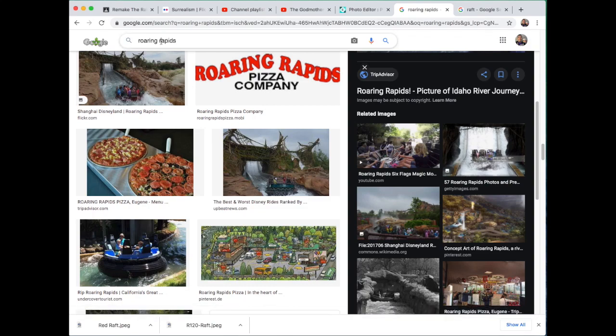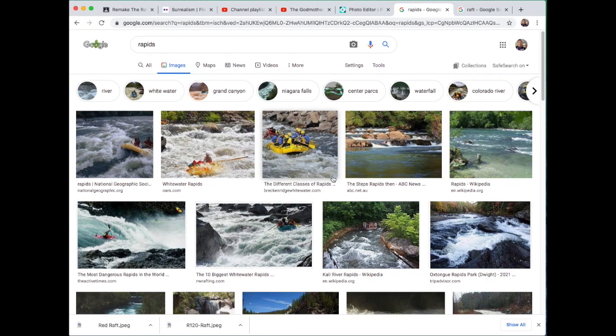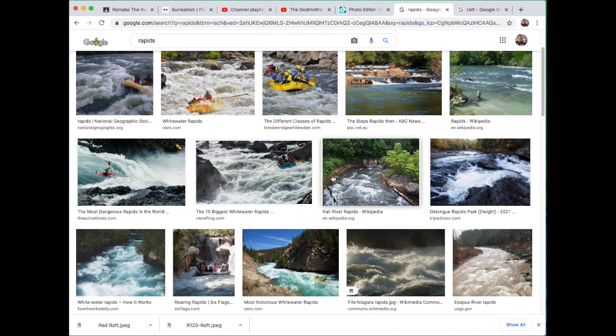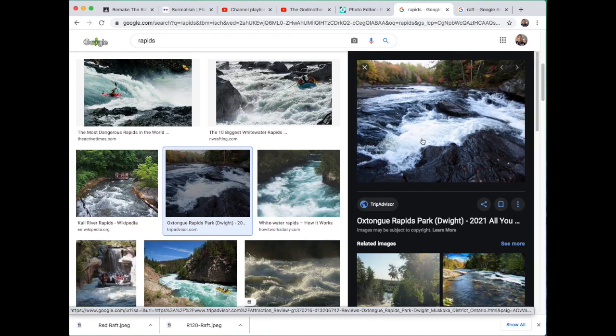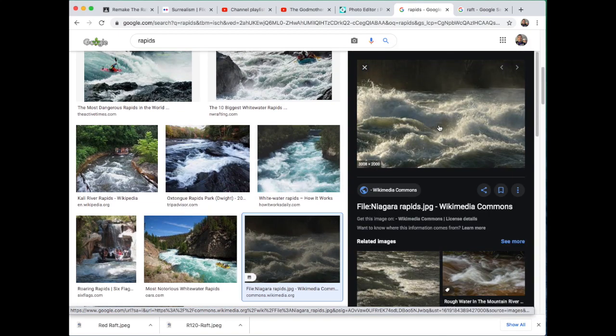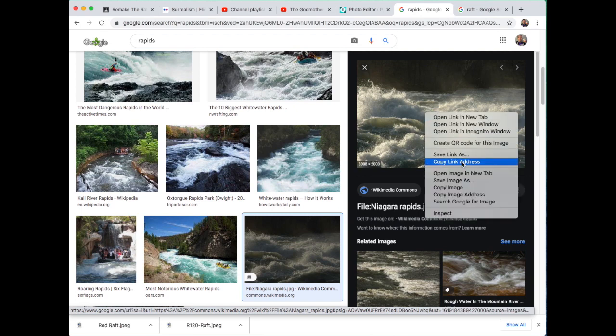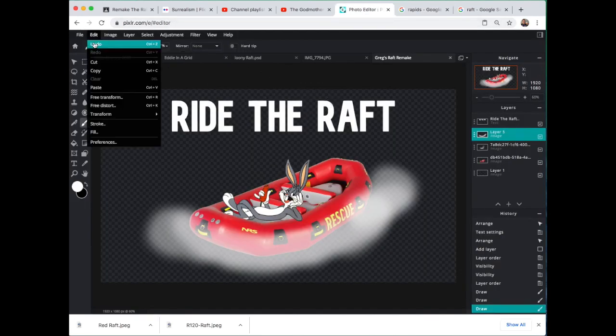Let's take out the heading Roaring and just put in Rapids. And see, this is going to give us much more generalized results. So let's see. This image is also small. So people are thwarting our attempts to find cool, beautiful images of Roaring Rapids. So look at this one. And again, this is me trying this. You maybe need to find your own way. You don't have to do it the way I did it.